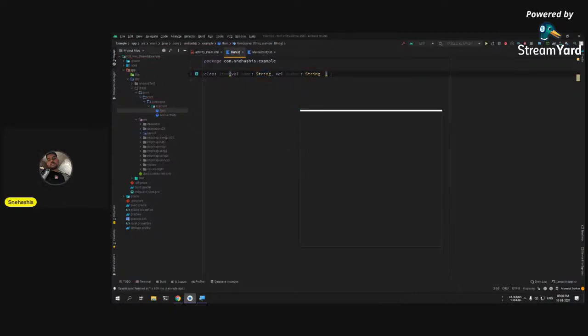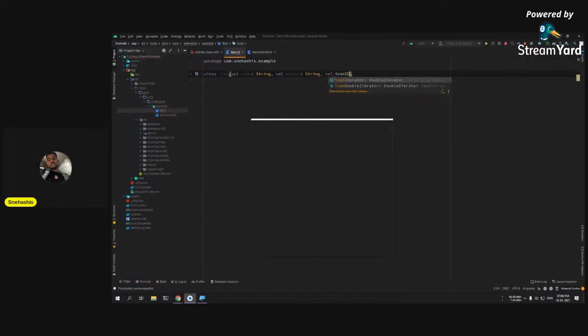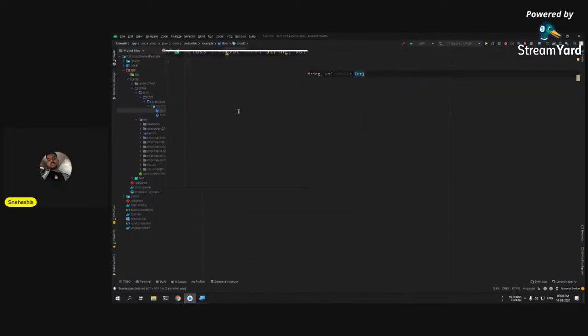And we want to show a display image that we can access with the resource ID, so it will be an integer. We can write val iconID and it will be an Int. And just like that, our object is created. There is not much, it will be a very basic example, so there won't be anything complicated.